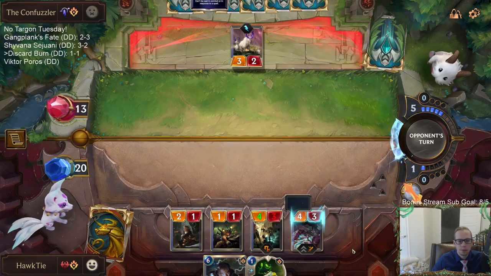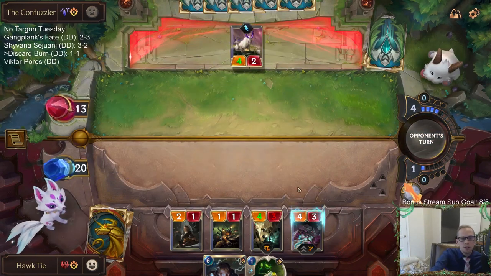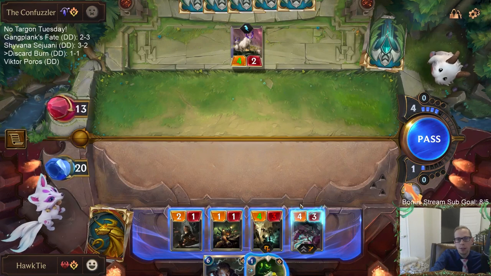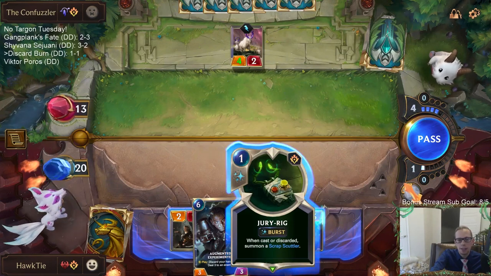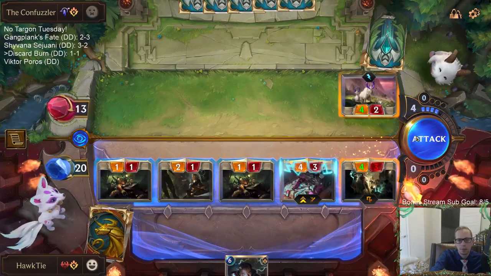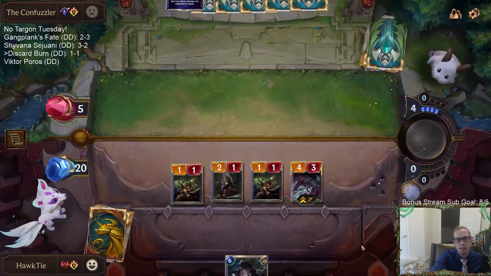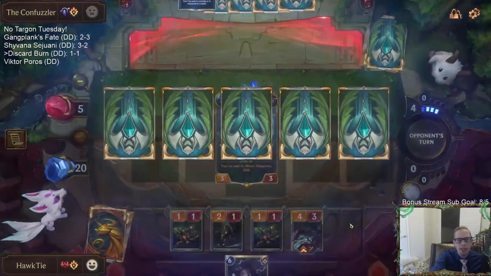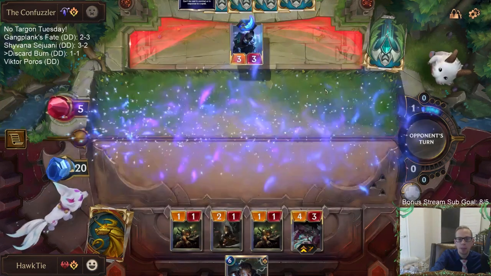Less thinking, more pew-pewing. No, I don't think there's any reason for me to pass. I think I attack. There's not really anything that bad that they can do. If I play Jury Rig, if I cast it, yeah, we're just gonna cast it. Yeah, they can play an Aphelios now. But we got that 8 damage in. We have this augmented experimenter that can kill an Aphelios. It's not like I have to worry about like Boxtopus.